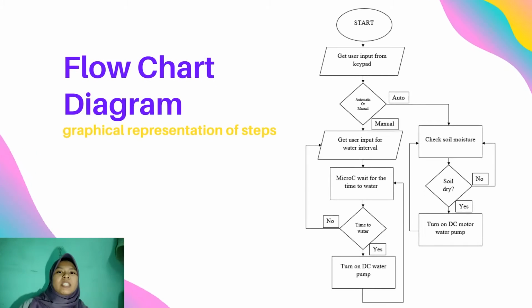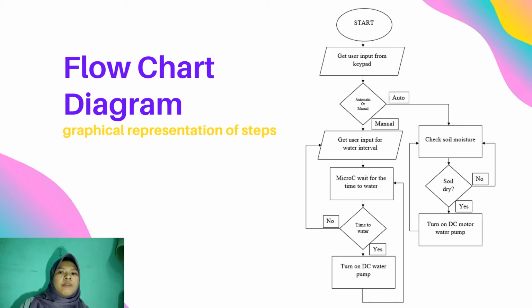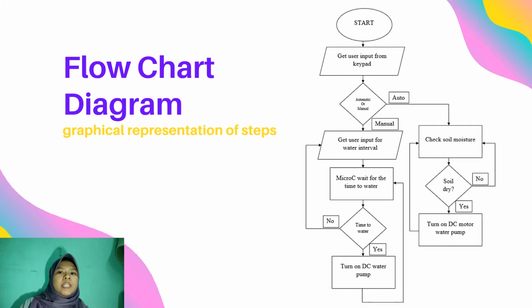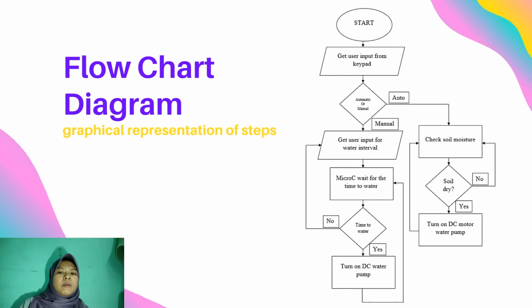To continue, I will explain how our project works. The system comes in two modes, automatic mode and manual mode. I will explain how automatic mode works first. This project works by using a humidity sensor to sense and give a signal on whether the moisture level is below or above 60 on the LCD. When it falls below 60, that means the soil is low in moisture, so the water pump will activate to give water to the plants. When it is above 60, the water pump will stop working because the soil is in good condition.